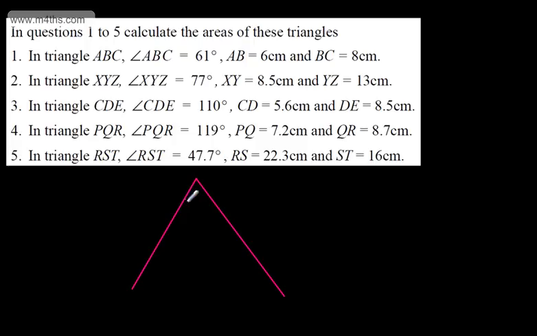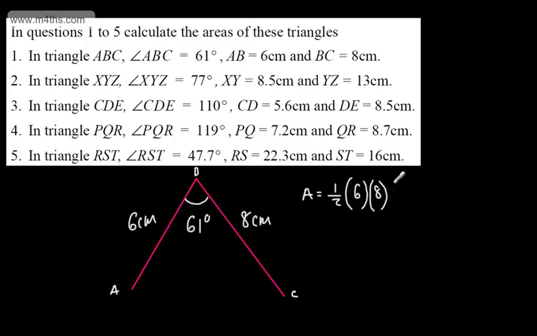So this right here is going to be my angle. I'm going to say that this is A, this is B, and this one is going to be C. So A to B is going to be 6 centimetres. We've got now B to C, which is going to be 8 centimetres, and we have the enclosed angle. Remember, if it's the angle ABC, it's B in the middle, that is where it's at. So we have 61 degrees. So we can say that the area is going to be equal to 1/2 multiplied by 6 multiplied by 8 multiplied by the sine of 61 degrees.